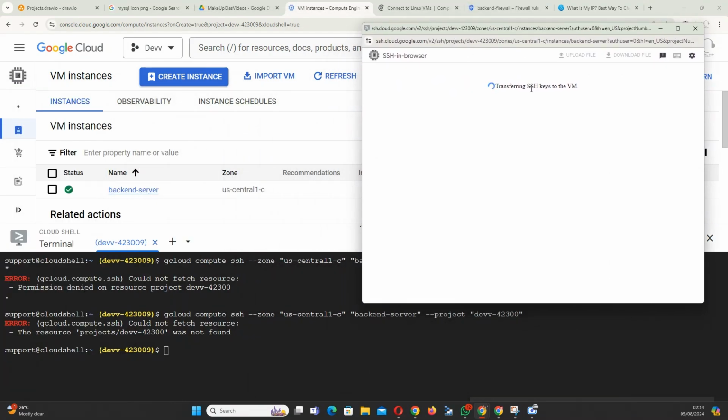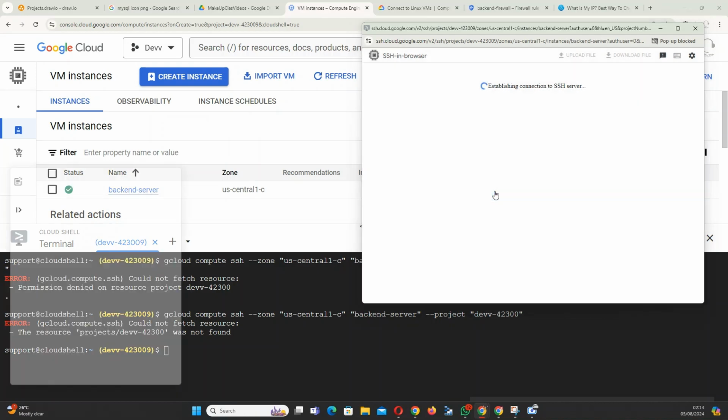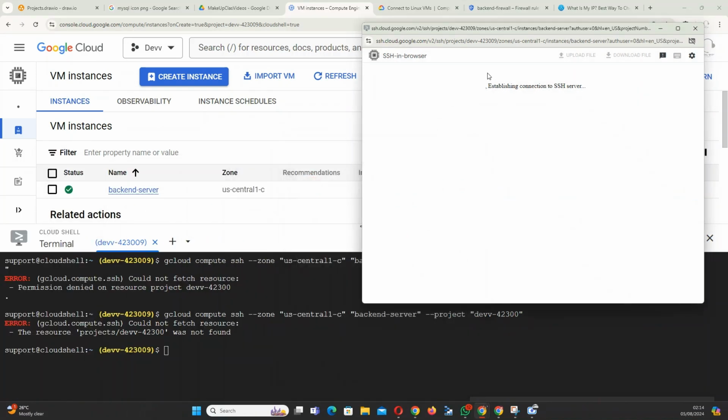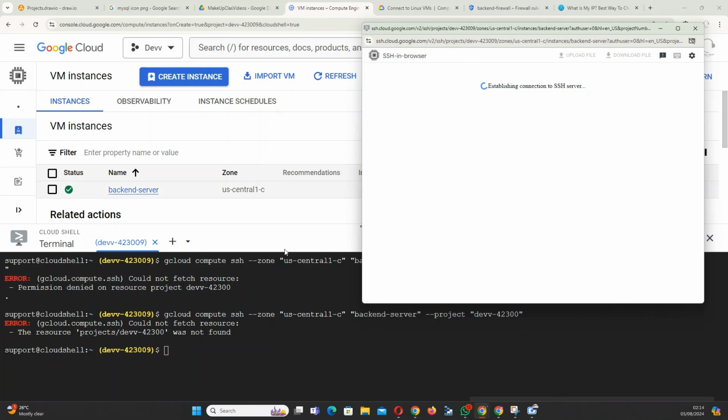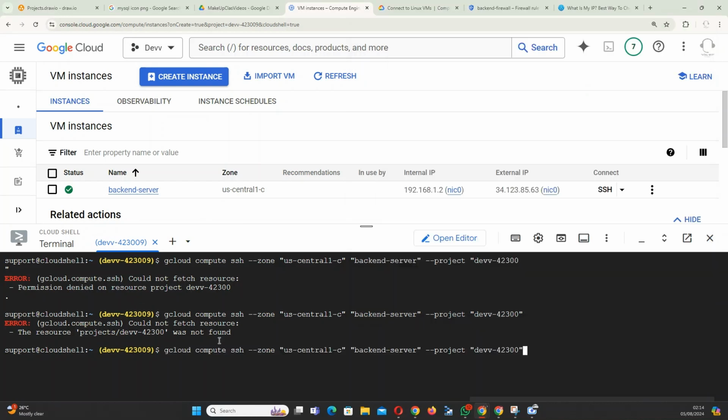Let me try to use this SSH key, authorized. It says that gcloud could not fetch the source. So this is the server that I want to connect to. Let's try again. Why is it not connecting?